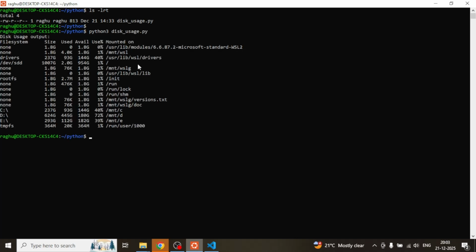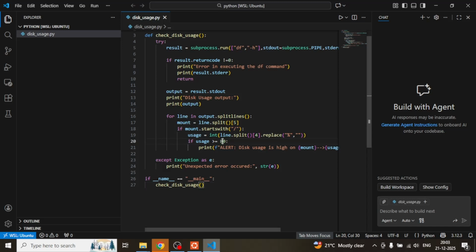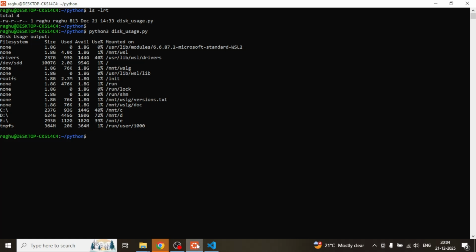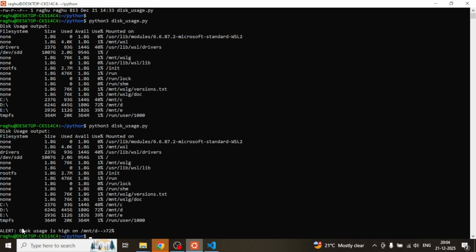So this is the output we have. We don't have anything that is crossing 80% in the mounts, right? So let's now give 70 just to check if our script works fine, and let's rerun this. You can see here: alert, disk usage is high on mount D, and that is greater than 70%, so it gives us the 72%.